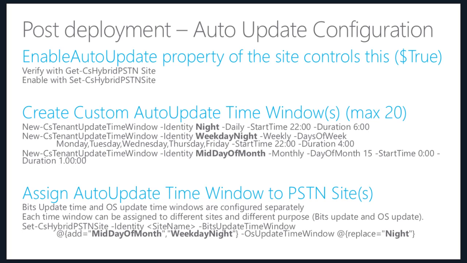They don't have to be different. They could all be the same, or they could all be different, right? It all just depends on what that time window is that you want to establish for the auto update process to occur. That's really the main crux of what you as a tenant administrator will need to be responsible for when we look at the auto update process itself.